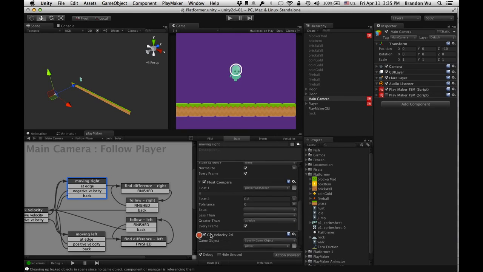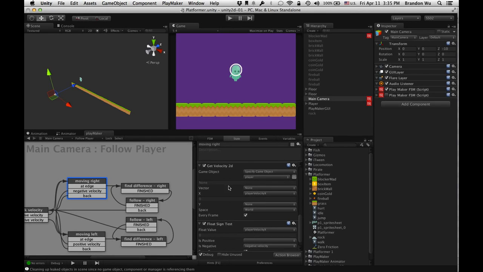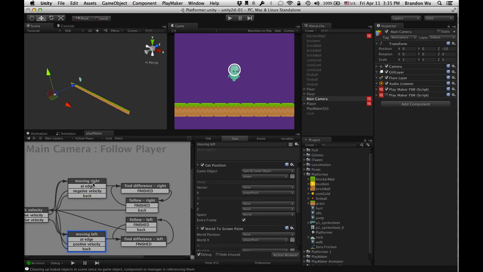Finally, in the same action, we want to see if the player has started moving the other direction, because if that happens, we want to move to this state down here. So again, we're going to get the velocity and then check the sign of it. If it's negative, all of a sudden we're going to be in here.